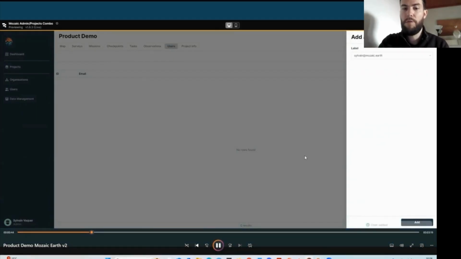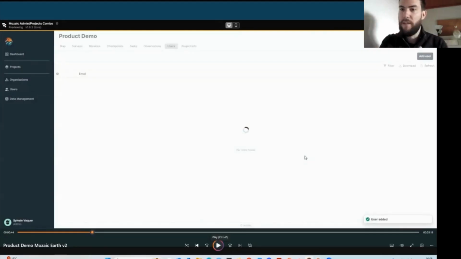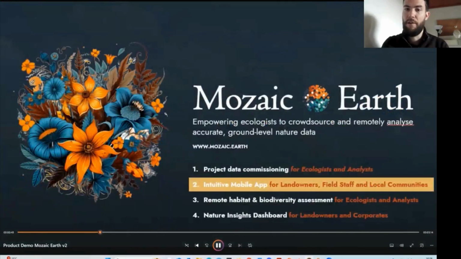And importantly, at the moment, we do projects where we bring the data collectors within controlled environments. So we add data collectors by email. We call these closed projects, but we're starting to work with some of our partners on doing open projects. So we can select a site, and then anyone with a QR code in the Mozaik app can come and contribute to the data collection. And in some of our projects in lower income regions, we do micropayments for participation in the data collection process. So we're starting to play with some creative incentive models that are adjusted for the local conditions.